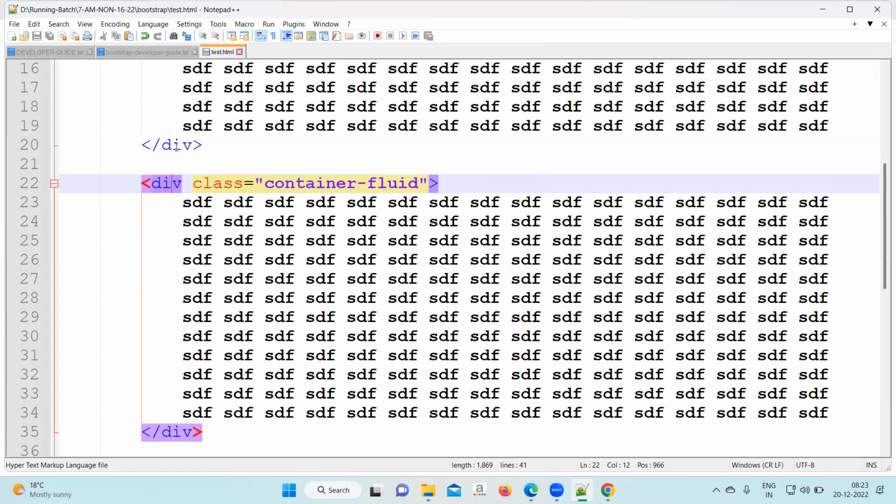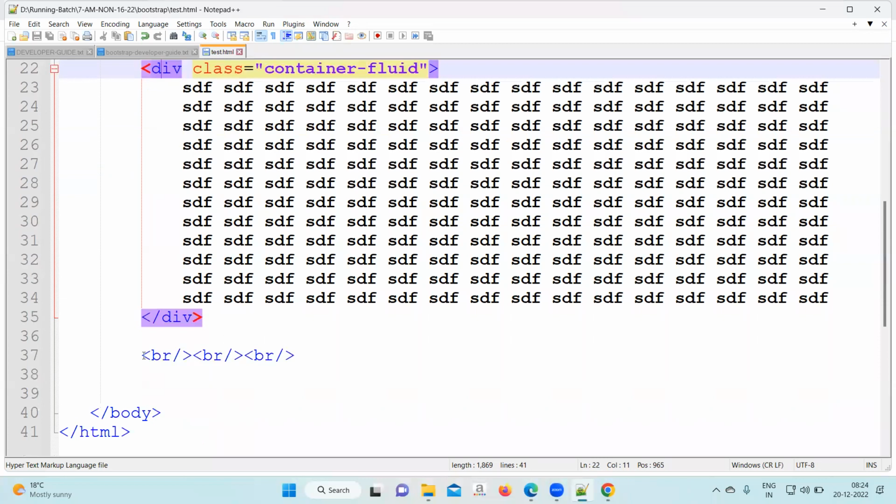Container hyphen fluid. Oh, but BR is in the last, right?